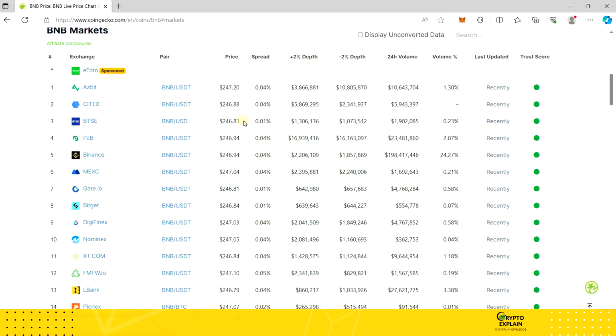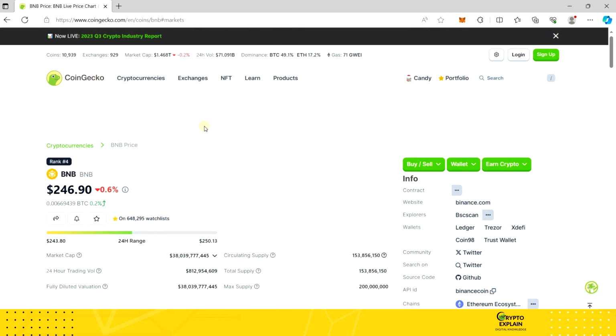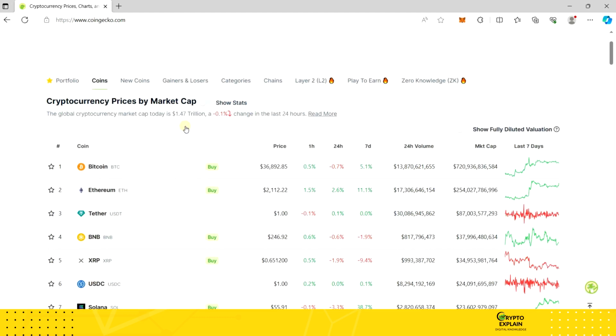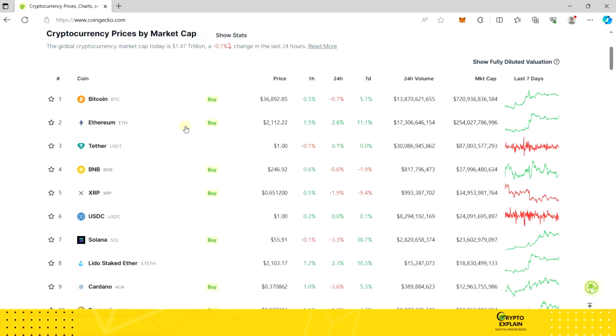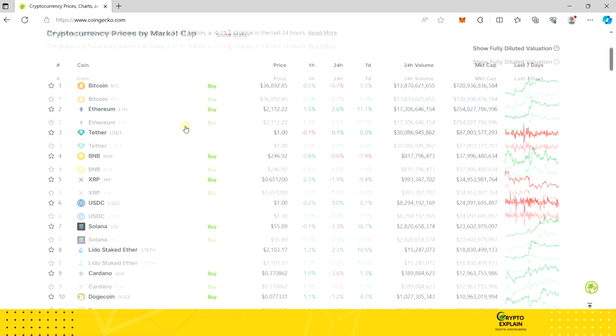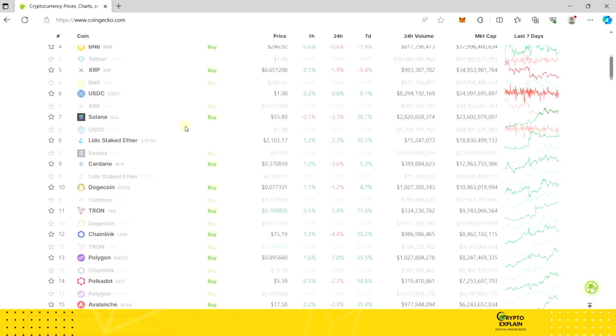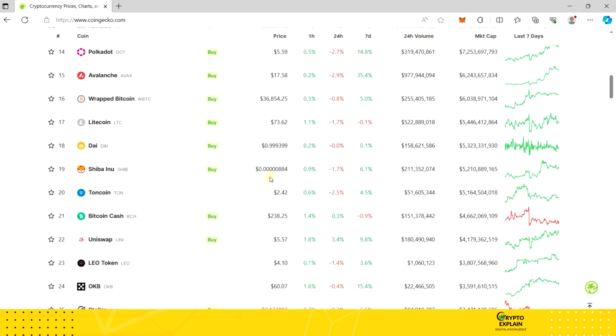Now that you know where to find these crucial numbers, let's move on to the main page and discuss the importance of market capitalization. Many new investors in the market tend to buy cryptocurrencies with many zeros after the decimal point, thinking they are very cheap. For example, the idea is to buy a few million units of a cryptocurrency for $100, hoping that if its price rises to $1, they will become wealthy.